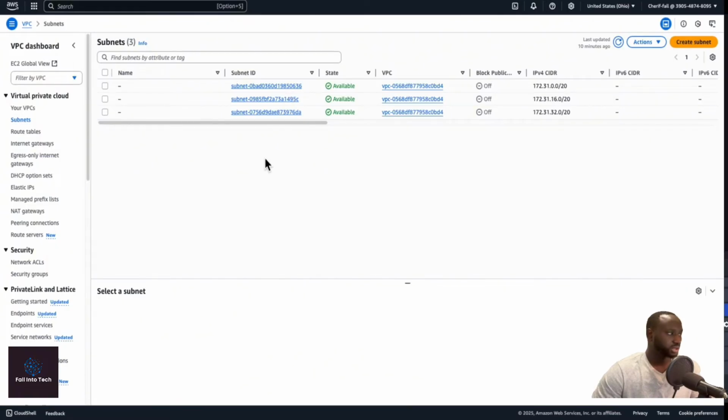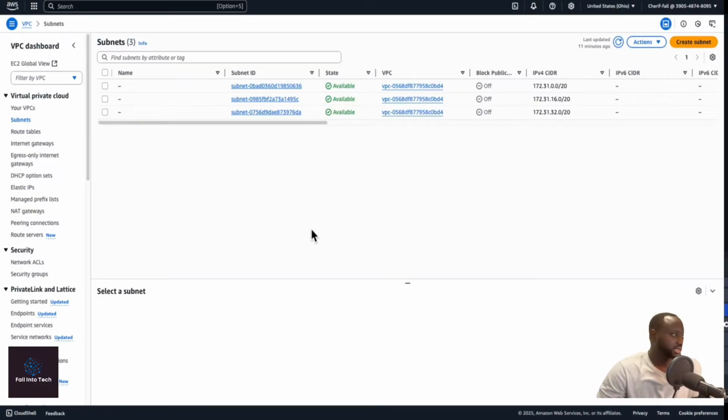And just to make sure that you guys know, there are 2 types of subnet. There is a public and then a private subnet. The private subnet basically is going to be whoever you give access to, you will have access to what's going on inside. And the public subnet is going to be something that everybody can see.